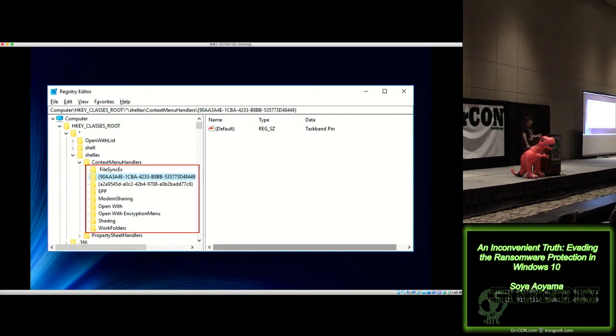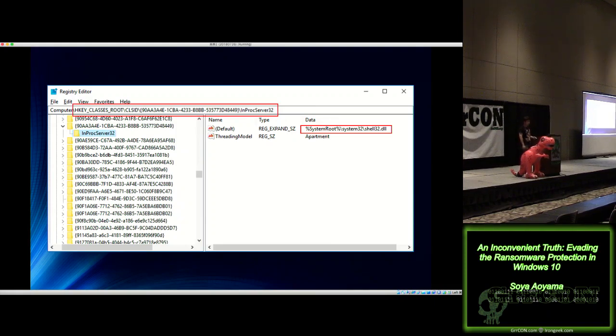I'll explain how I injected it. And needless to say, it's registry. There is a shell extension list loaded by Explorer. It's under HKCR, asterisk, shellex, and ContextMenuHandlers.